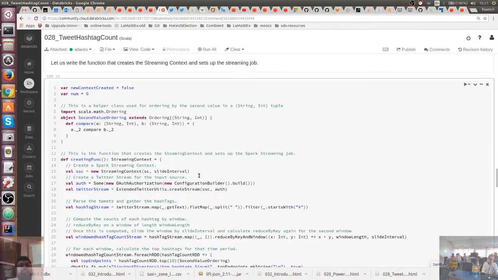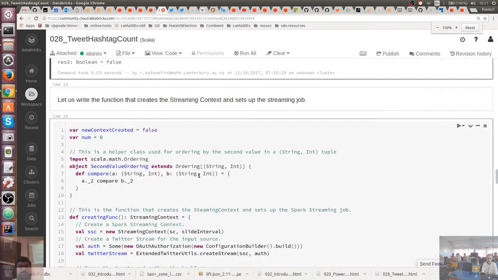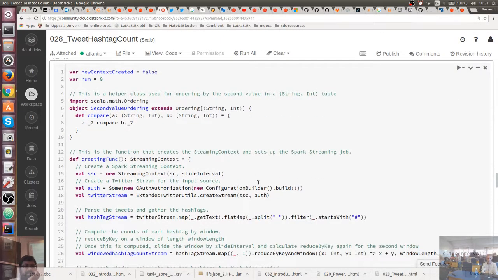So here, let me make this bigger. The main new idea is that we want the second value ordering, because we're going to create a tuple like this once we do the count. We'll have the hashtag as a string, and the number of times that hashtag occurs in that 1 second as an int. But then we want to rank the hashtags by the count, so we have to do some second value ordering. We just create a little object which extends Ordering.